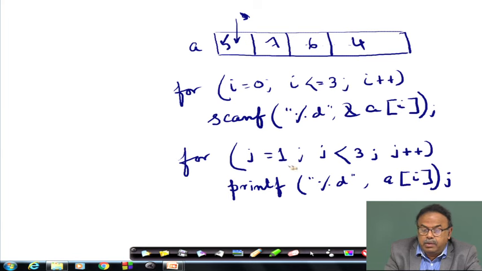Now, is there any problem with this? Here I made I less than equal to 3, here I am making j less than 3 for the same size of array. You can look at it.